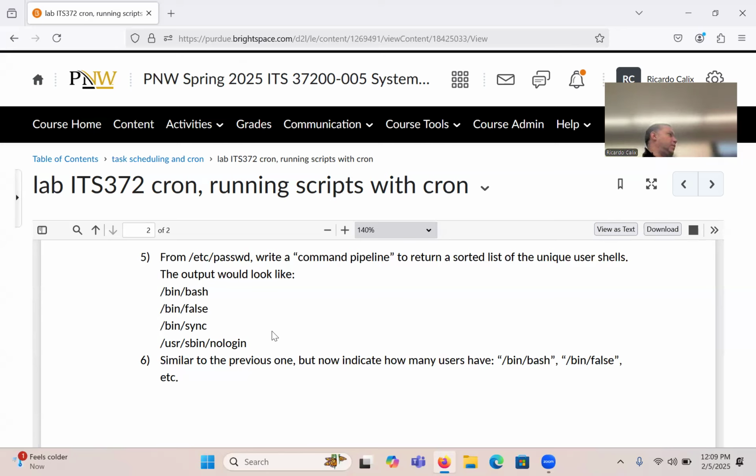So you'll have to do a little bit of research to find out those commands. Does that make sense? The way this would work is: cat /etc/passwd, right? You've got the file, pipe it into something else, and then figure out a way to grep maybe just the bin lines. Or every line may have a bin, in which case you don't have to grep anything, but you have to tell it to find unique values. That's the tricky part, but there's a trick to this.